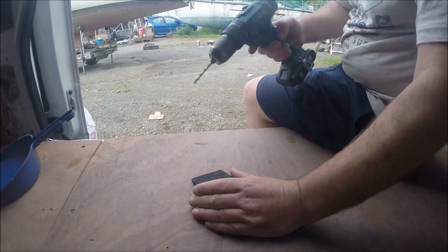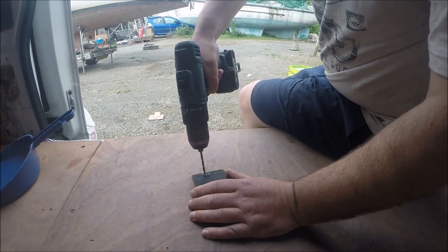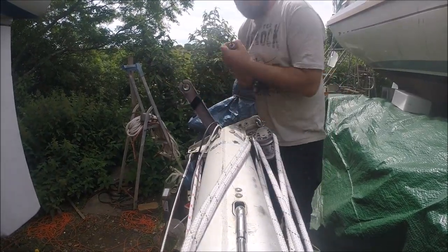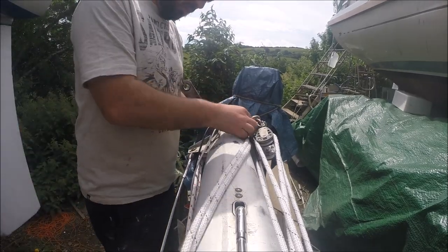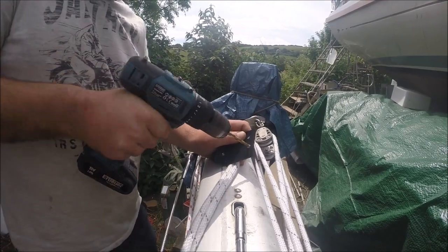We're going to go all LED on the boat for the nav lights. We bought some Supernova tricolors, which ended up being not too expensive. The base for the LED lights came with no pre-cut holes, which was actually a good thing because all I had to do was cut holes in it that line up with the ones on the mast. I just had to make the holes in the mast a little bit bigger to fit the bolts through.